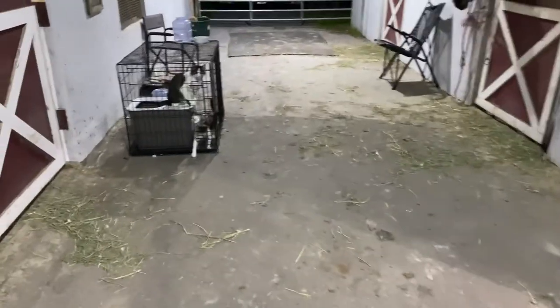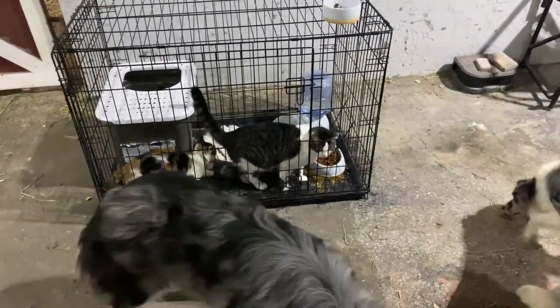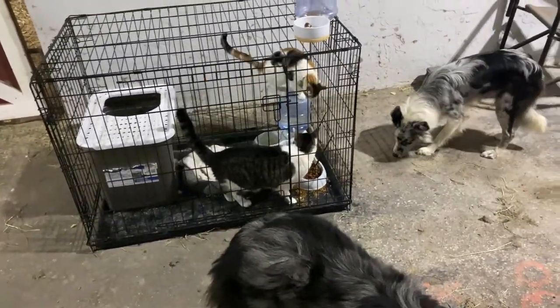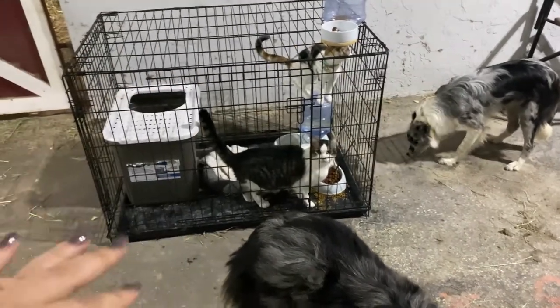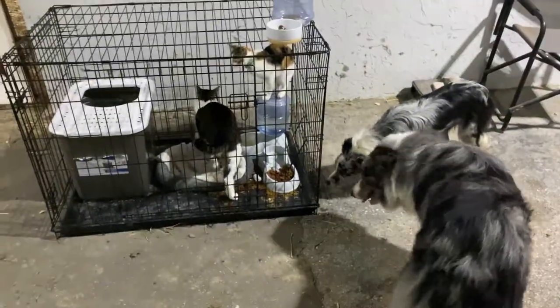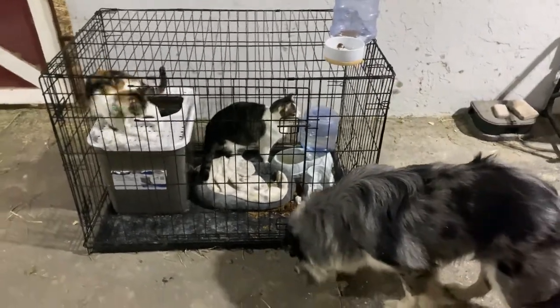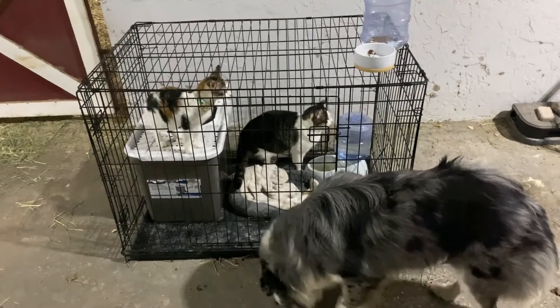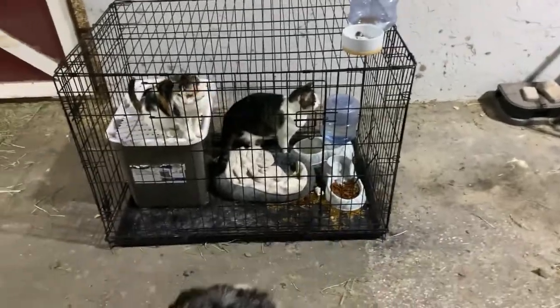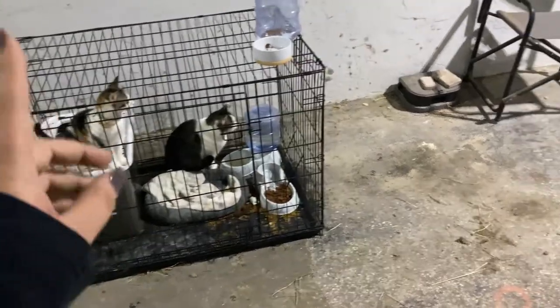I haven't updated you guys either, but I did bring my cats down here. They're temporarily in this dog crate so they can get used to the barn. They've been here for about a week and they're really coming along, so I really don't think I'll have to keep them in here much longer. Delta's doing great. She's ready to come out. Pilot was a little iffy, but he's starting to come around today for the first time. What are you eating? And they also love the dogs, so they always love to see the dogs. So that could also be a reason he's out. He's been hiding in his litter box here, and that's okay. Like I said, they'll get used to it, and eventually they're gonna have the free roam of the whole property like barn kitties.